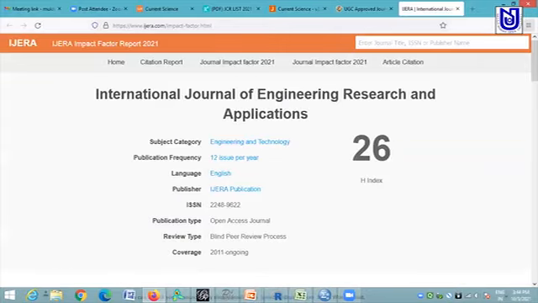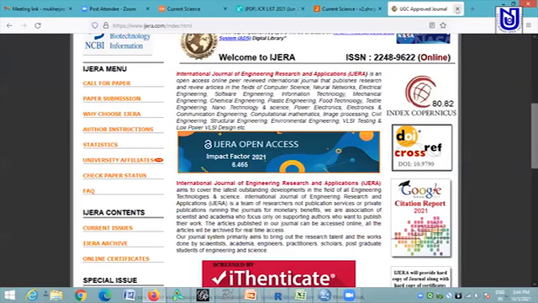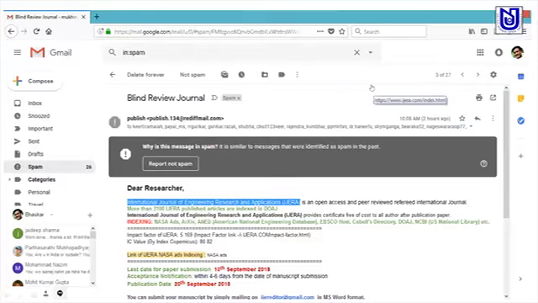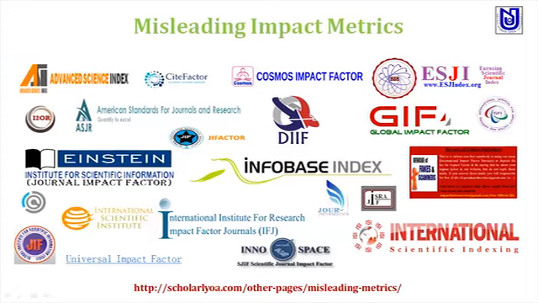Why does a journal need to copy the display format of another journal just to inform users that it is a good journal? Never choose such types of journals as a platform. Now the question may come to you: they are claiming an impact factor of 6 point something, from where did they get this? These are misleading impact factors.